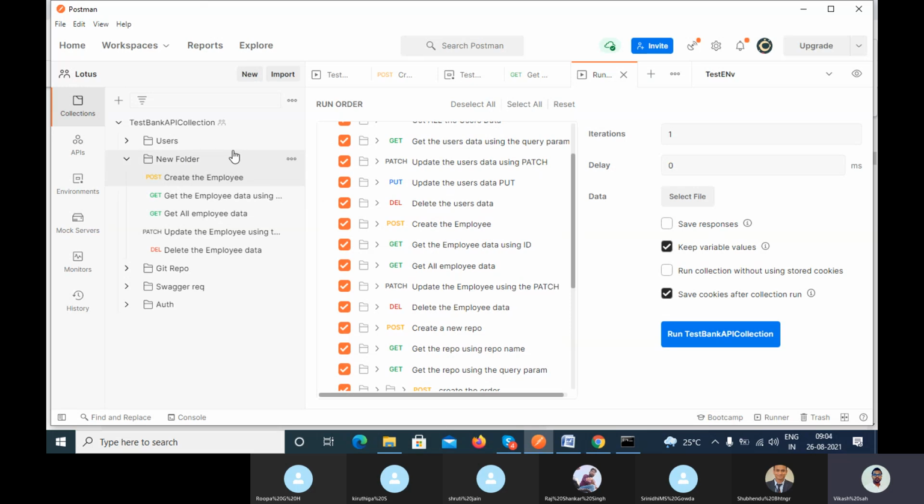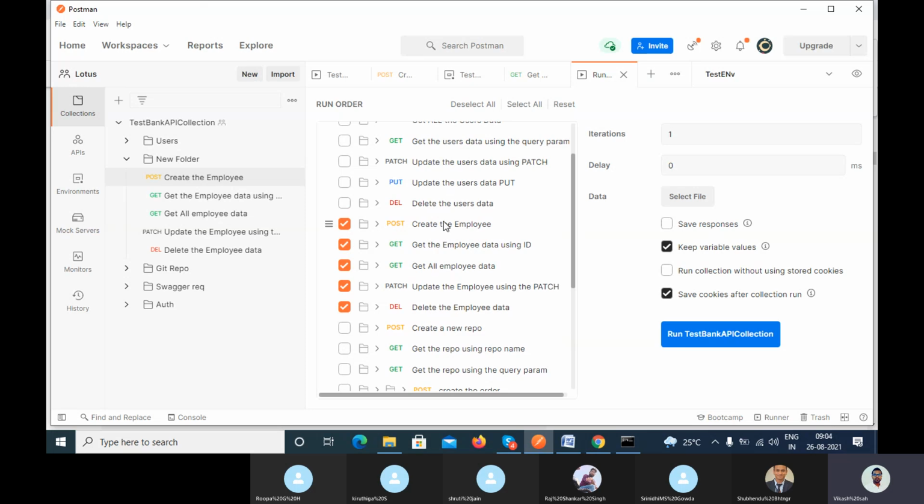The two scripts are ready for you, right? So I deselect all and select that particular one, create the employee data, and this one also. Okay, so you have selected 5 requests, right?